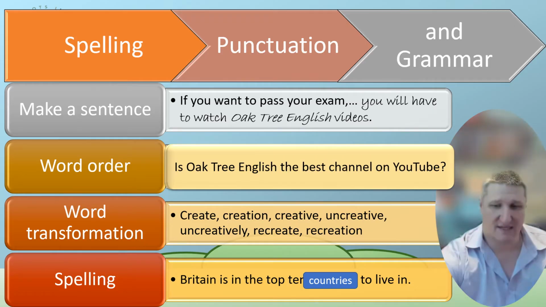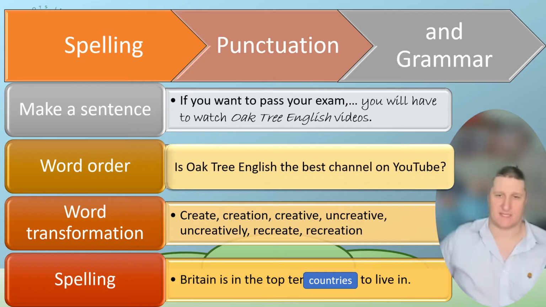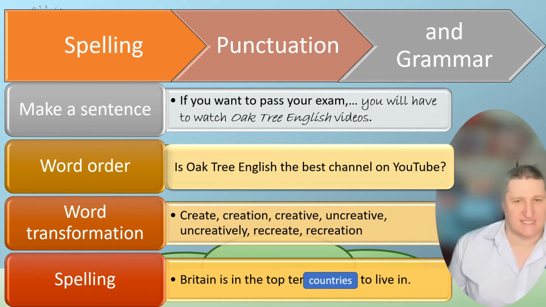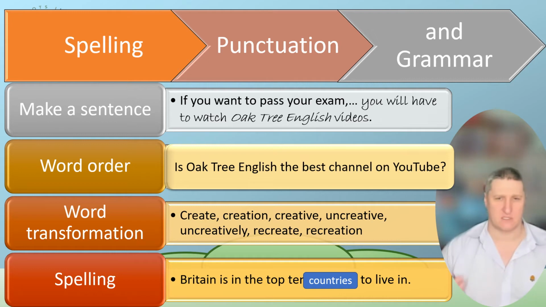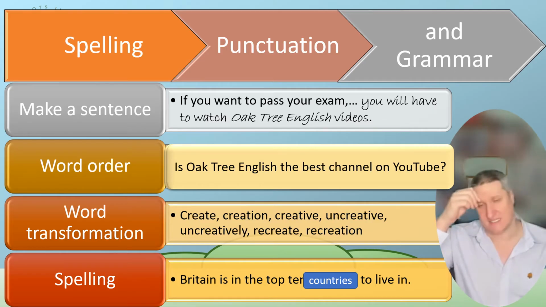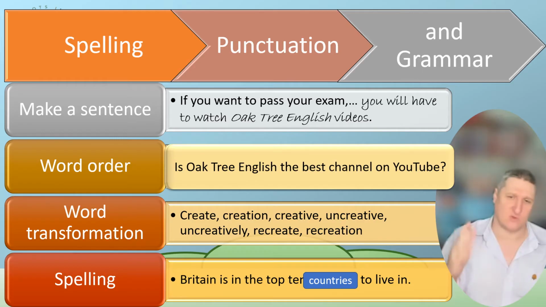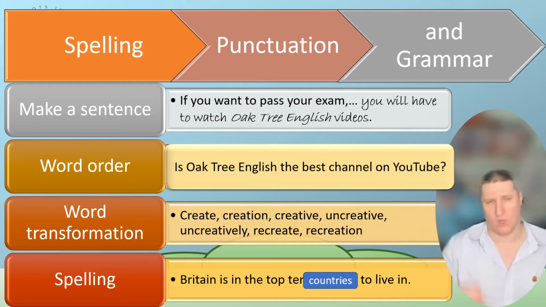Pluralizing is one of those things that gets tested because it's one of those things that people make mistakes on. So be careful with that. Also, homophones and silent letters. Look, I've got a video on this. It's called Spelling Strategies, and I will link it for you. To pass this section of the exam, this part 1, you must have at least 1 mark in each of the exercises.